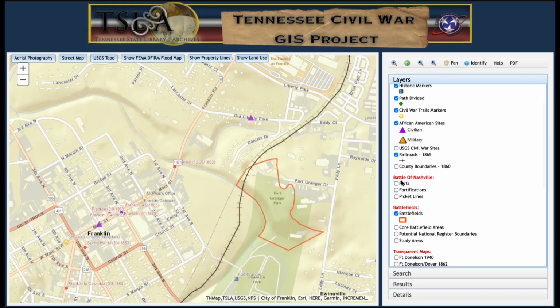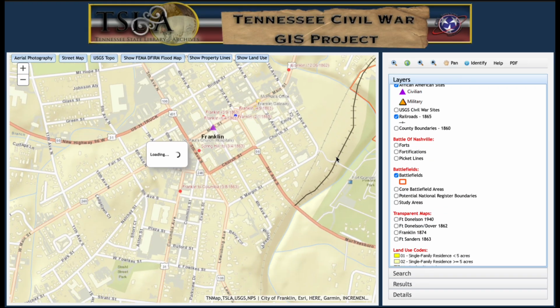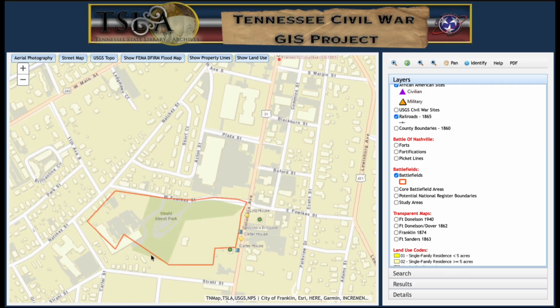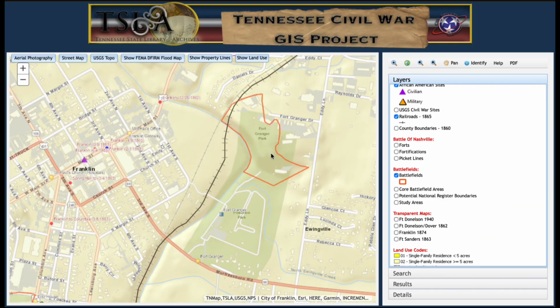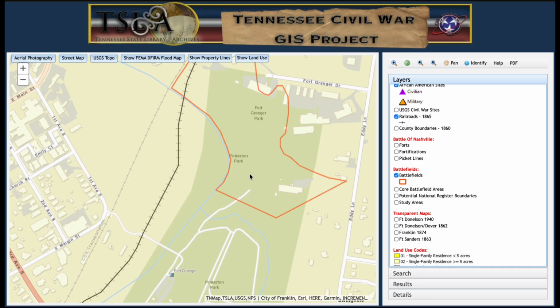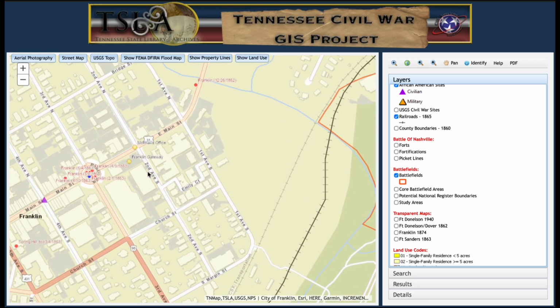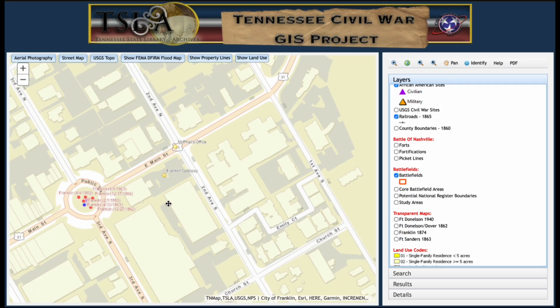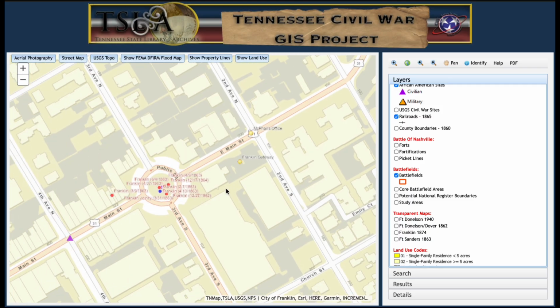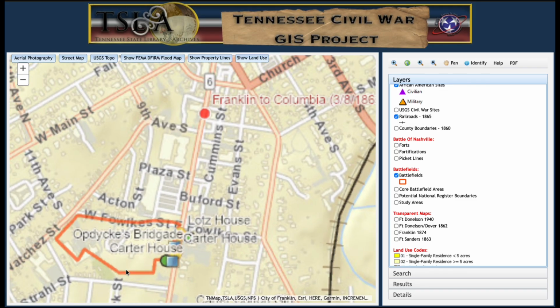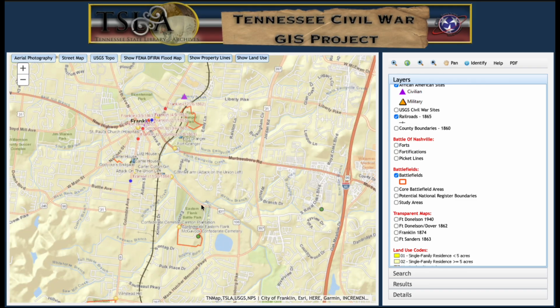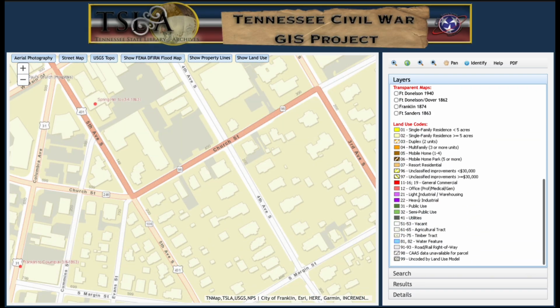Again, it has battlefields marked right here, actual battlefields marked in orange. Those aren't property lines. Those are battlefield markers, or battlefield proximities, I guess you could say. Obviously, Franklin is, I think, most of the time known for Carnton and the Battle of Franklin, which all these were pretty much about. But there's the Carter House, and there was a lot more to the Battle of Franklin than it looks. So again, super helpful website.